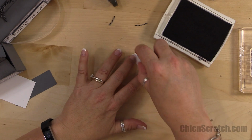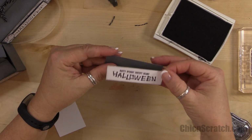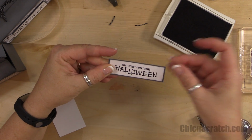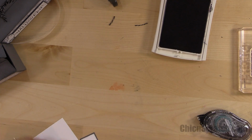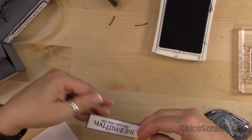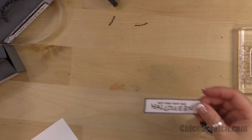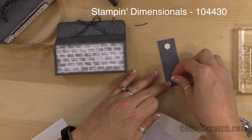And I'm just going to turn it over and add my snail, and then add it to the Basic Gray cardstock. Oh, and you know, I did actually sponge the Basic Gray layer too. It's so small, you almost can't even tell. Okay. So I added it to the front of the box using dimensionals. So just one on each end is fine.